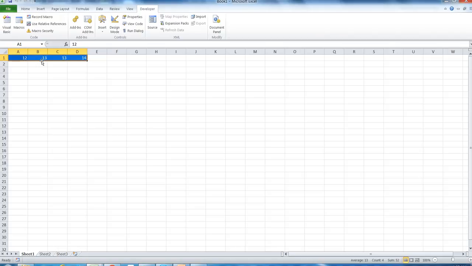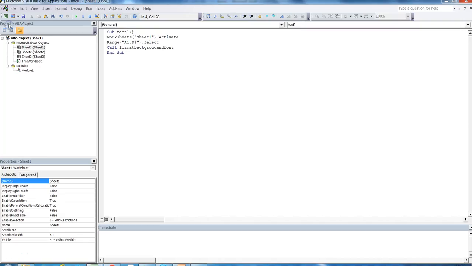Now we will see what a function is and how to write a function. For writing a function, we will start with the keyword Function, and then the name of the function. Here I am just going to make the calculation of two numbers, or in this case I am just going to multiply the two numbers.